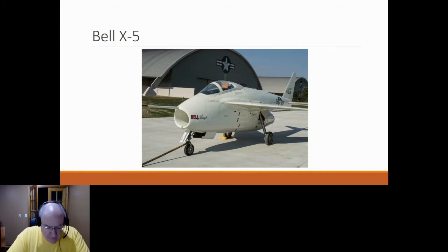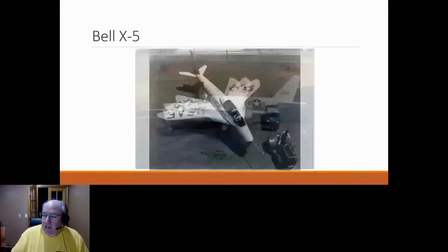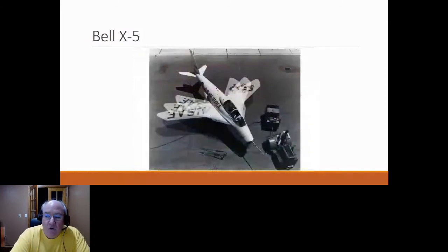Some parts of the design and even some parts of that aircraft found their way into the X5. The wings started out with a 20-degree sweep, and then they could be swept back to 60 degrees. Let's have another look at the aircraft. And in fact, let's have a look at this, which is a multi-picture, and you can see the 20 and 40 and 60-degree sweep of the wings. This was done electrically. However, in a pinch, the pilot would be able to manually change the sweep of the wings. So there was a hand crank inside the cockpit to help them accomplish that.